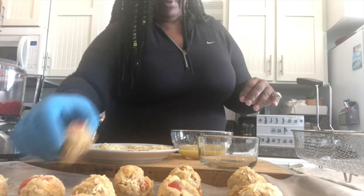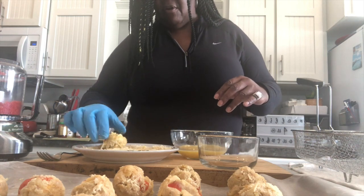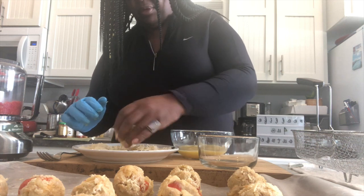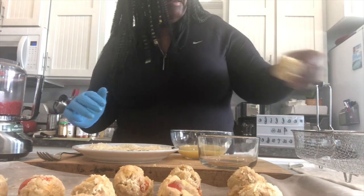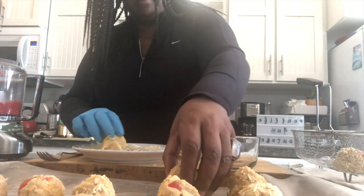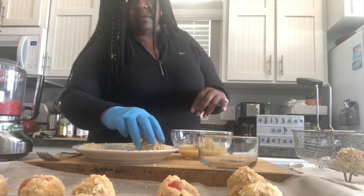So do that again. I'm going to put it in the egg wash. Roll it. Oh, see, you heard that. So that means the fryer is up to the correct temperature and we're ready to go. We're going to roll this around and make sure all the breadcrumbs and the cheese get stuck on there. That's 2, we're going to put a total of 6. When you get that done, we see how that looks in there.